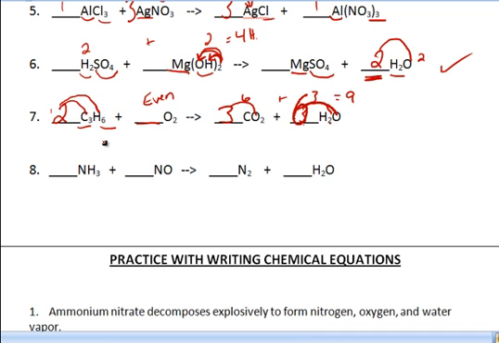Now, 2 times 3 is 6 carbons. So I don't want 3. I want 6. So I double that. And then let's take a look at our totals for our oxygens again. Now we have 6 times 2 is 12 oxygens. And 6 times 1 is 6. 12 plus 6 is basically the double of 9, 18.